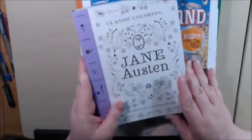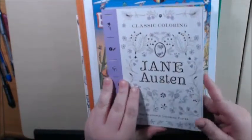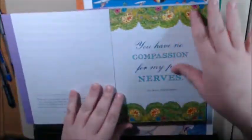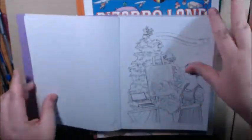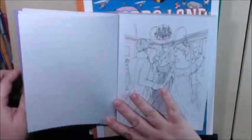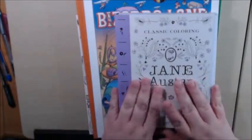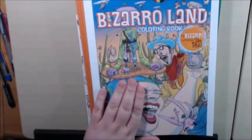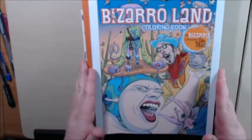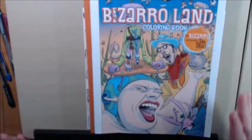This is my Jane Austen book. It's actually like those removable cards. You know, you can just perforate, you can take out, and frame up or whatever. But first book, this got the obsession started. My daughter actually got this for me for Christmas this year. So that one's close to my heart.